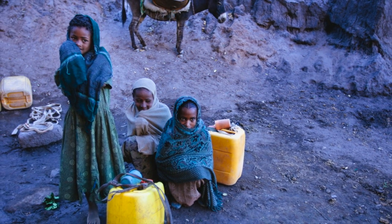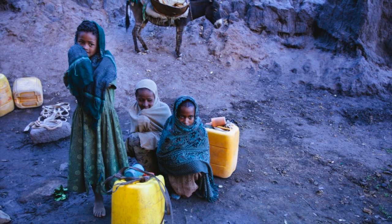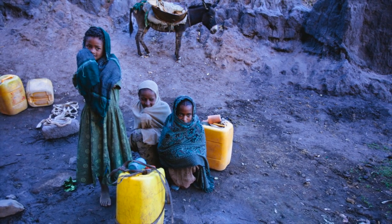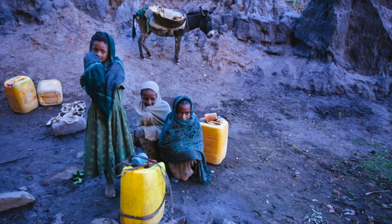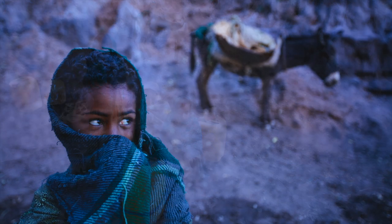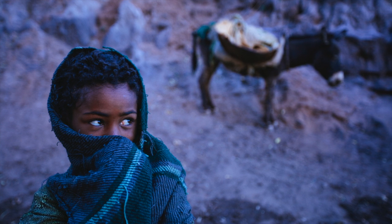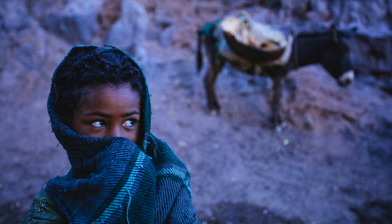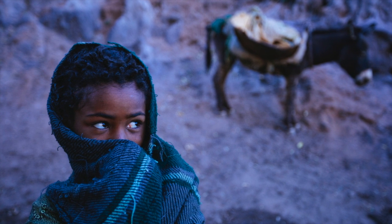The little girl's name is Zafu and she was very shy — you see her here with her younger friends or siblings. It was a combination of the fact that I thought she was particularly photogenic and was the one most willing to be photographed that led me to take a few pictures of her. Looking at the past couple of images you can see that I'm starting wide and then coming in, looking for the framing from which I can tell my story ideally. In this case I found that framing relatively early, fairly quickly getting to the exact composition I was happy with.